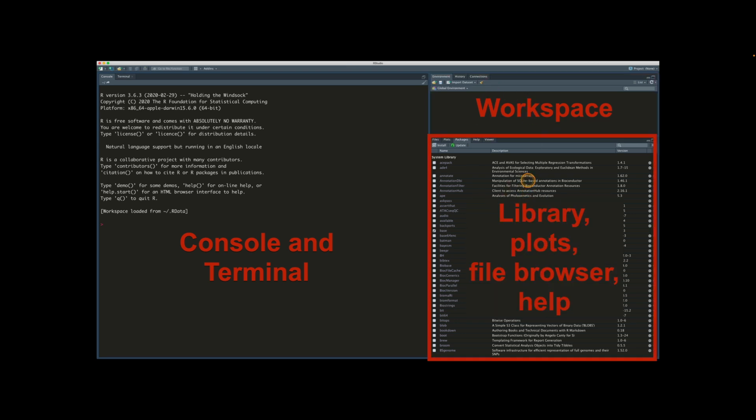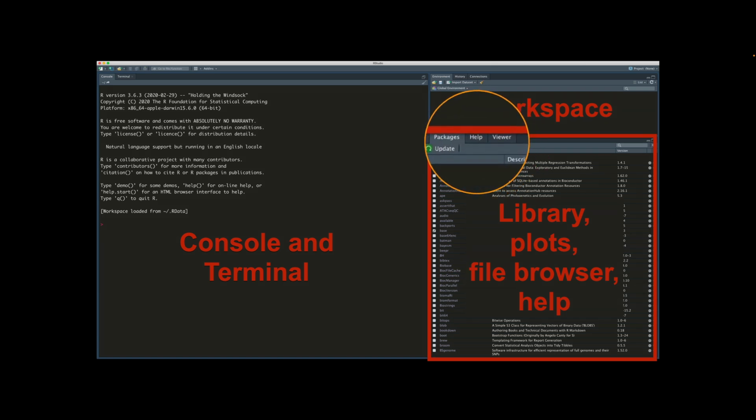And then lastly, we have this multifunctional panel in the lower right that consists of lots and lots of important things. First and foremost, we can browse the files on our computer if we click on the Files tab, just like you would navigate your computer any other way. Any plots we generate will pop up automatically in the Plots tab. We have a Packages tab, which is the tab I'm currently sitting on, and that contains all of the R software packages that we have installed in our system, all of the packages that are available to us. We're going to work a lot on packages and understanding what those are in a future lecture.